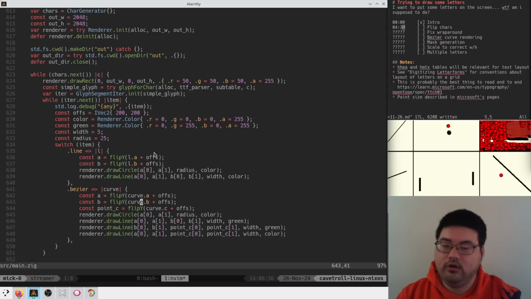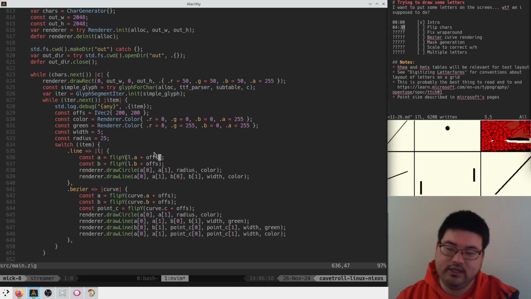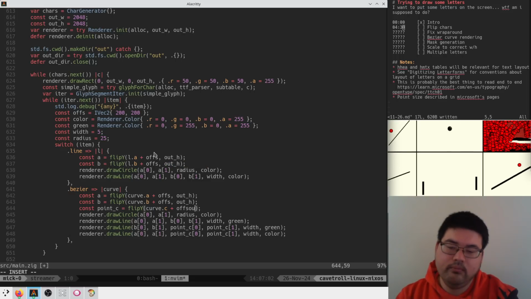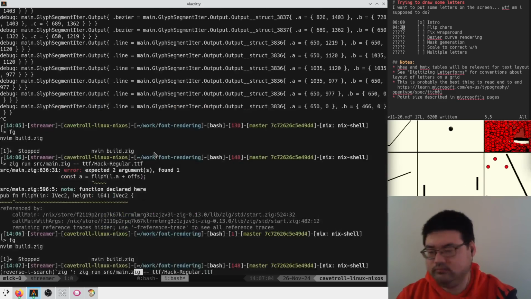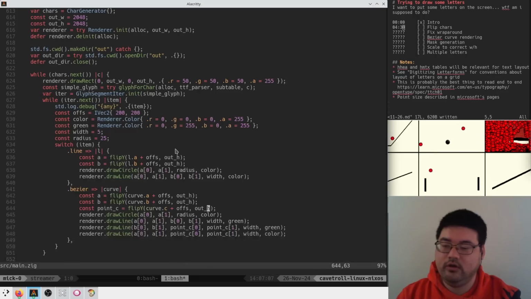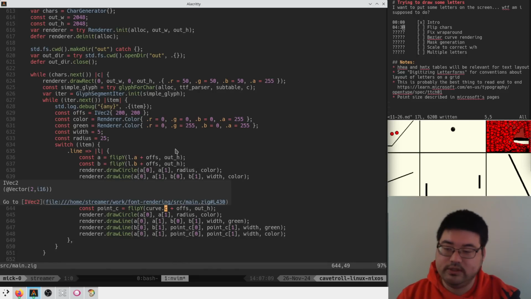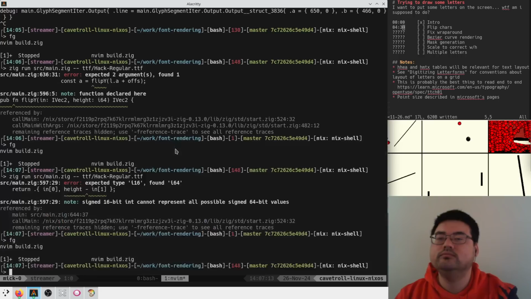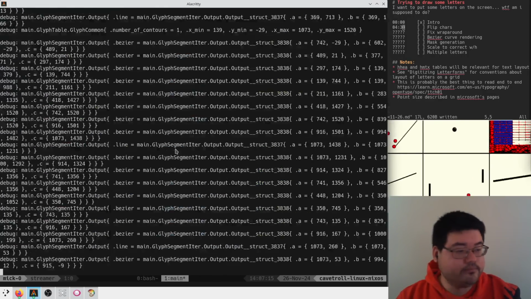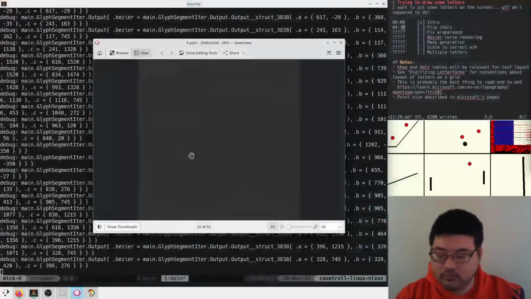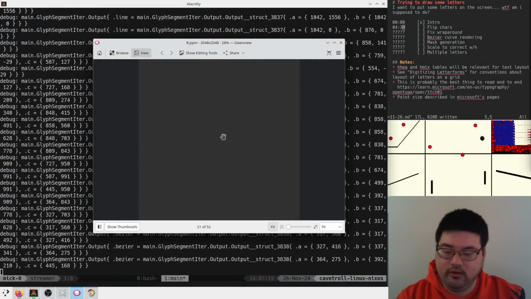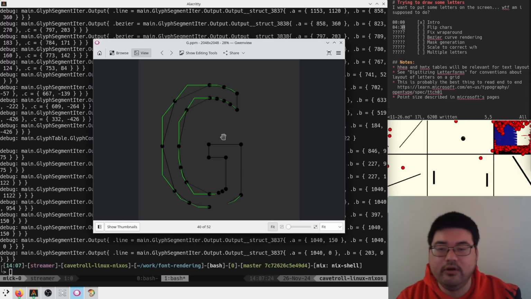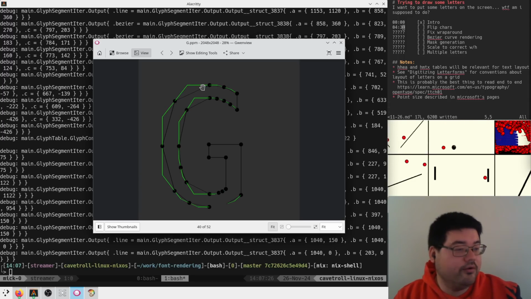All of these things do, in fact, need the out height here as the second parameter. Really? These things are all I16, I guess? All right. There we go. A, B, C. Wow, they're right side up now. Let's go. Let's go.